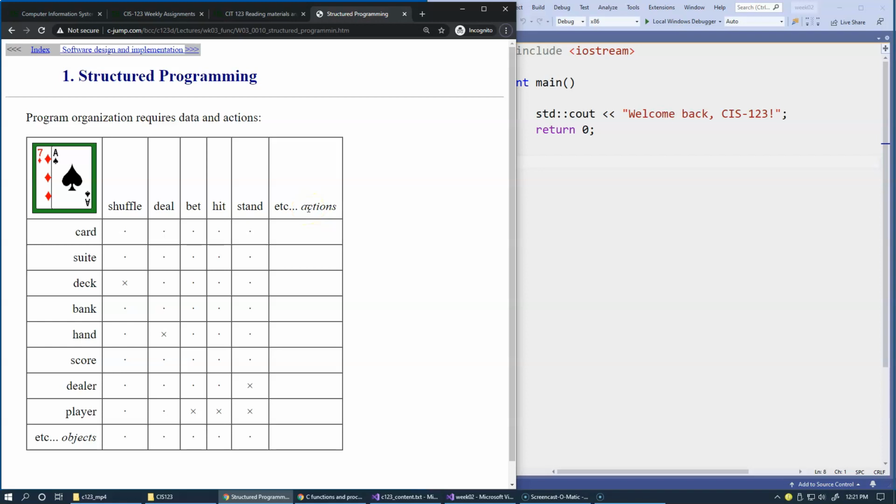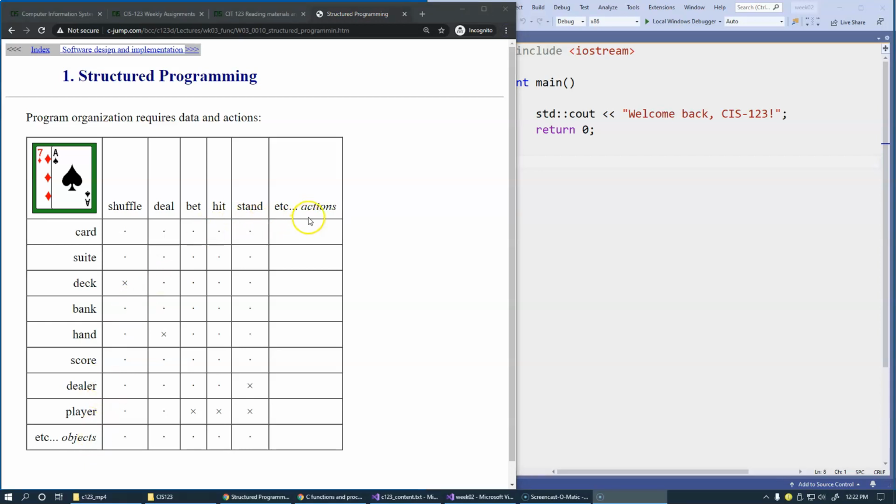At the same time, the objects that are being manipulated could be viewed as cards, suits, decks, bank, hand, score, dealer, player, and so forth. Generally speaking, these are all sorts of data objects that participate in the game.